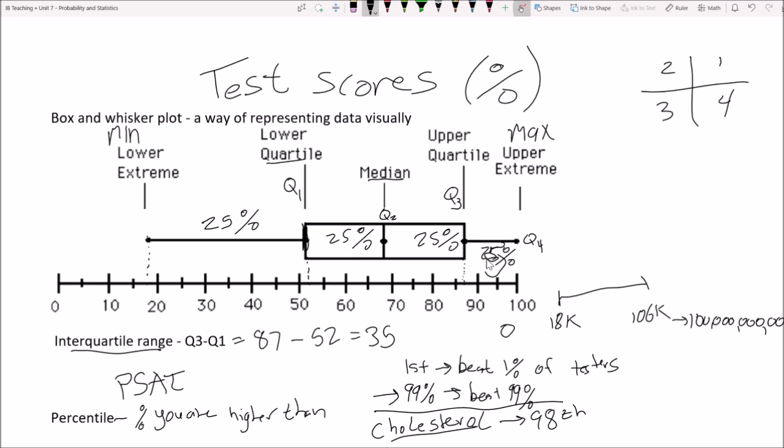Or another classic example is blood pressure. So you go into the clinic and you have a 99th percentile blood pressure. You go, woohoo, hot dog, I'm winning. No, you're not. That's super, super dangerous. You don't want that. So please be aware that you have to be careful in the context when you read these scores, because bigger is not always better, lesser is not always worse. You just have to be careful.